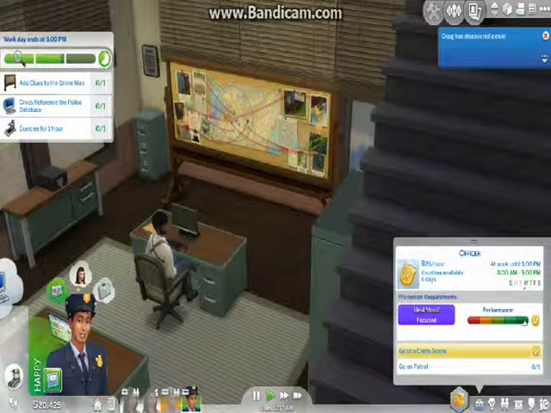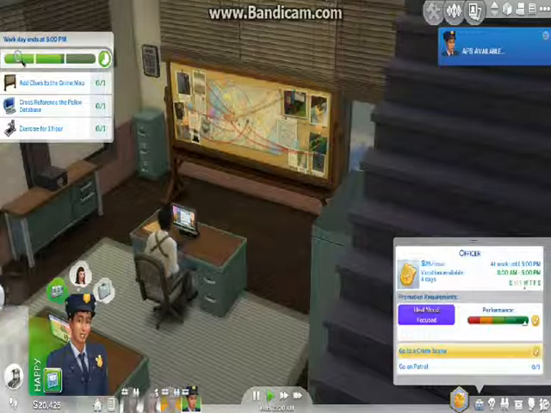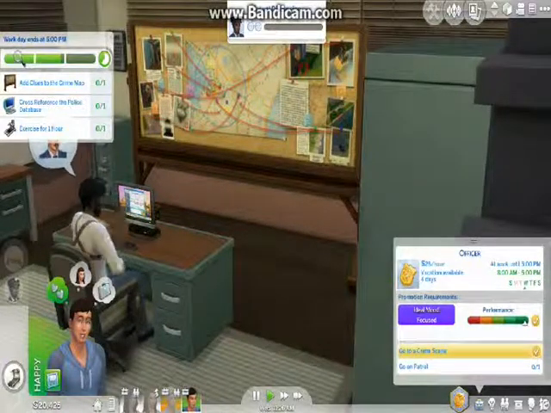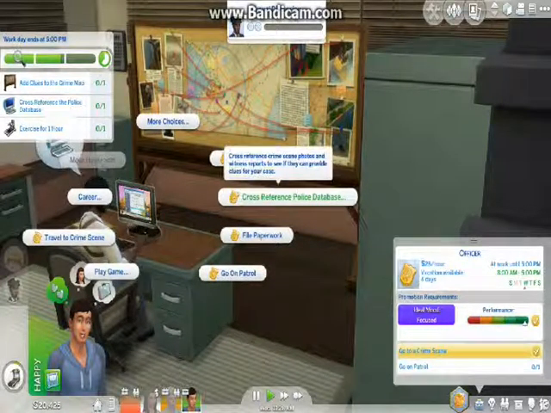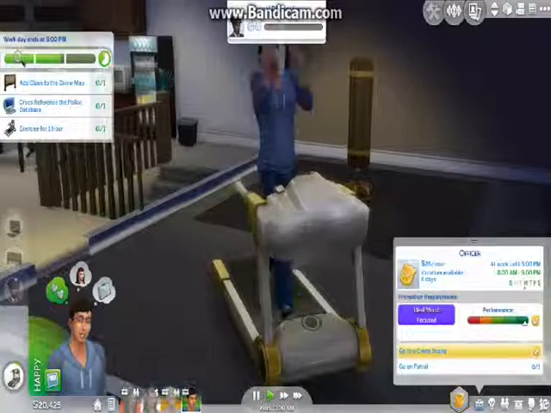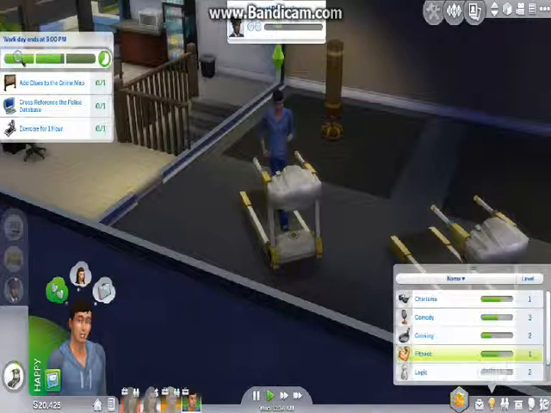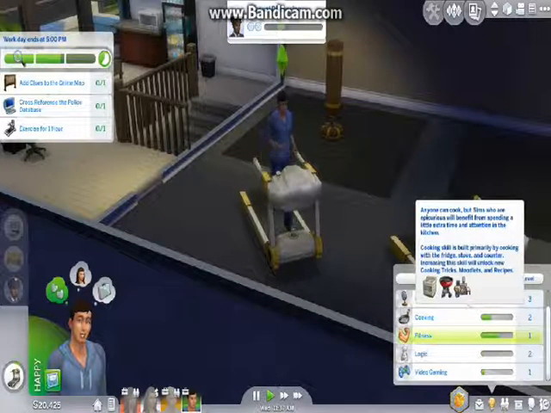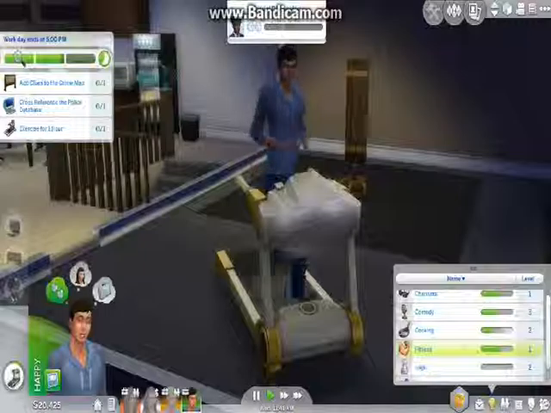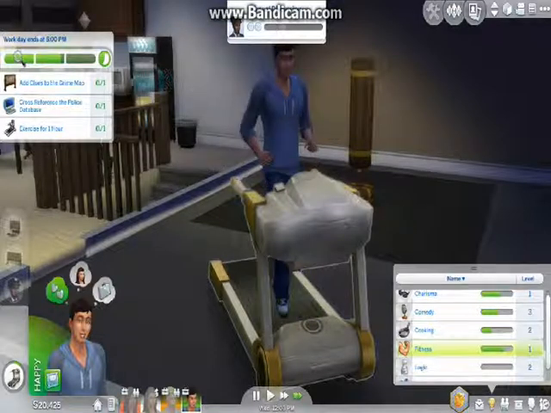That's cool. Add clues to the crime map, we already did! What? We already... Okay, do it again. Add clues to the crime map again, and call for the database again, and exercise on the treadmill for 1 hour. And crime scene photo this time. There we go. What is his fitness at the moment? I didn't need to check that. Not athletic, fitness, sorry. It's 1. Let's speed through this because it's going to get real.